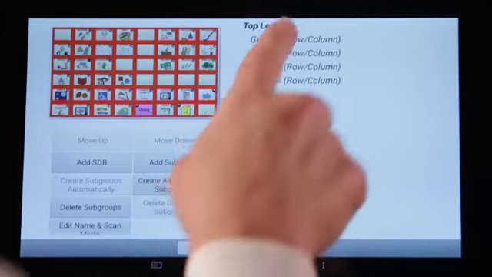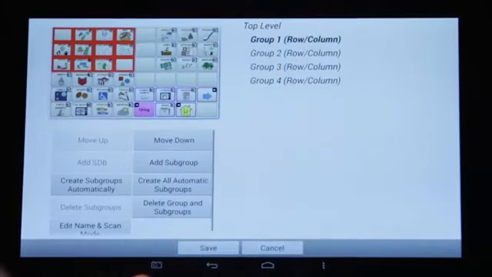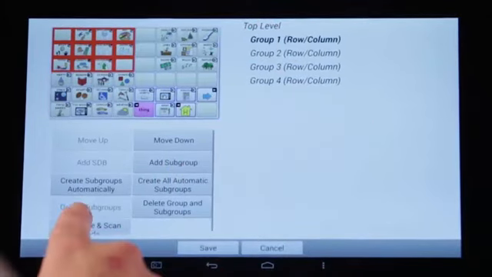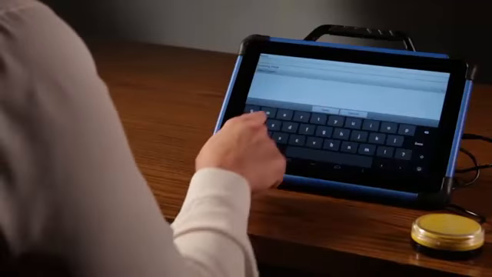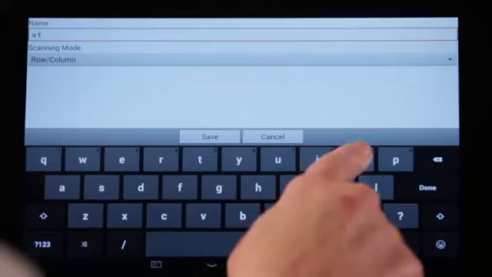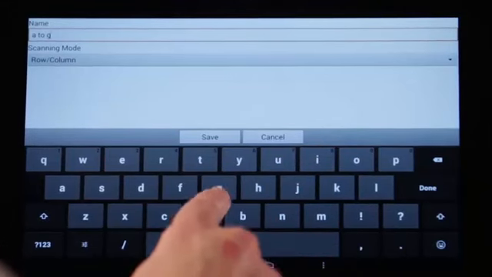Tap Group 1, tap Edit Name and Scan Mode. Type A to G, tap Save.